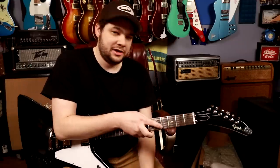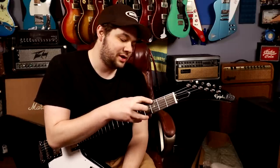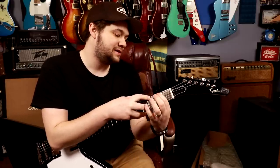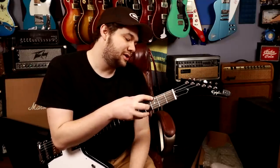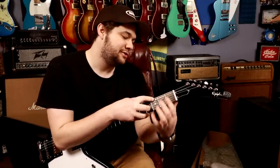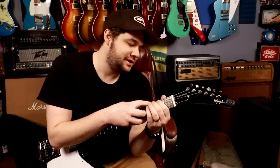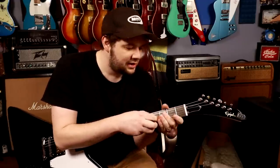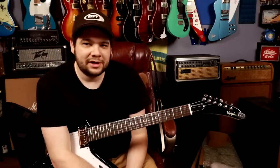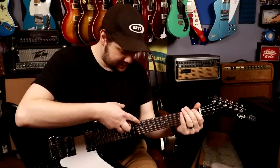I'm gonna check the nut height here. Basically, all I'm doing is holding down the string at about the third fret and then pressing down the string behind that. That shows me how much space is between the first fret and the string, which tells me how the nut height is. A little on the high side, I think, especially on the low strings, but that's fine. I would much rather it be on the high side because then you can always cut it down if you need to.